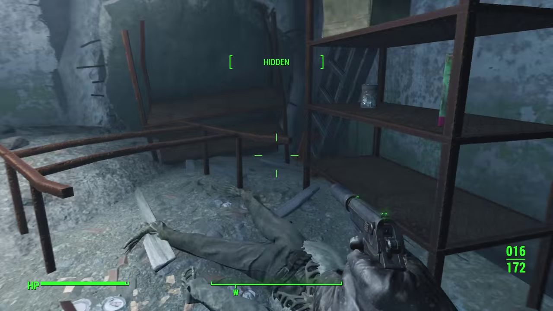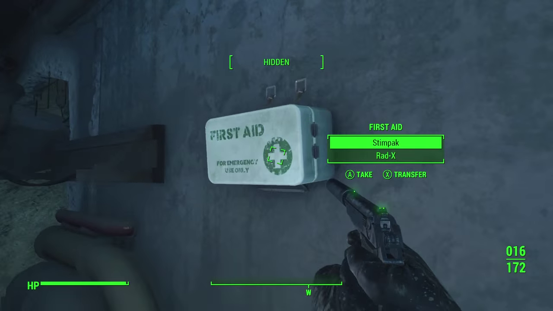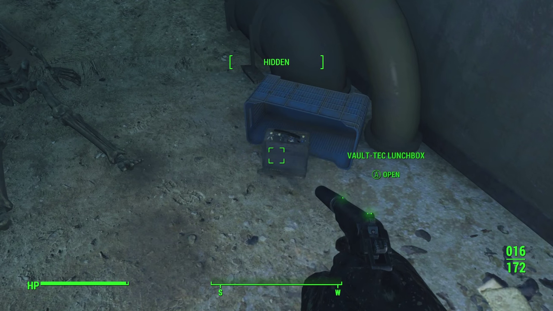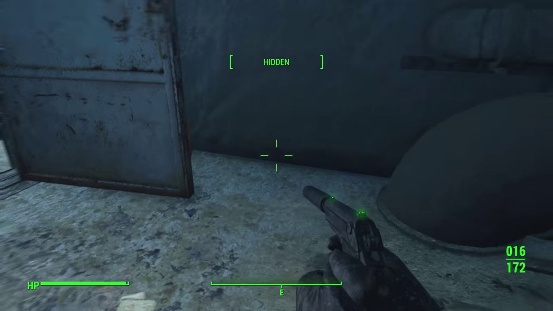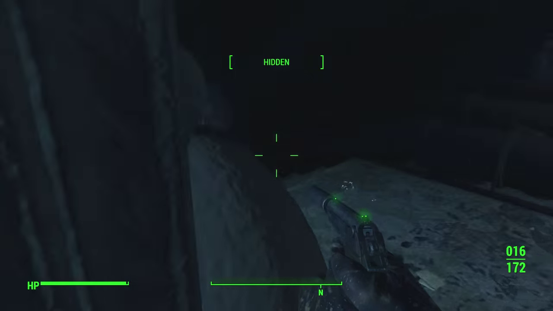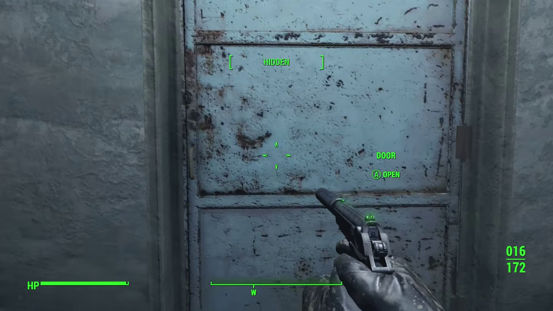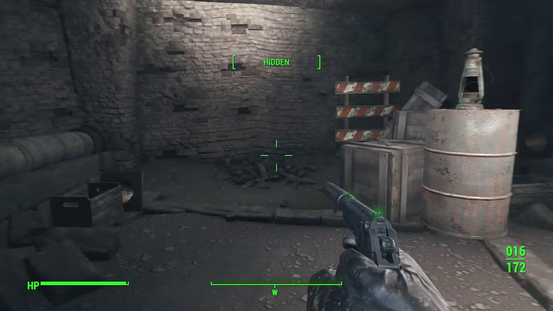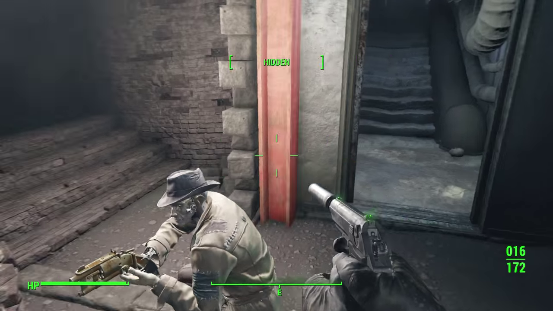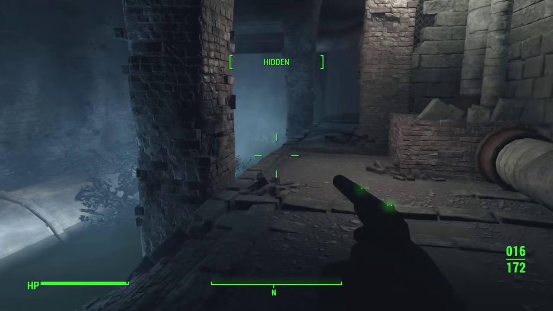Okay, we've got a room over here. Not seeing much. A toolbox and a first aid kit, as well as a skeleton. And a Vault-Tec lunchbox. More skeletons. Okay, let's see where this door down here leads. Although I think the meat of the location is to the right. Okay, let's see. We've got a lantern and not much else, and this leads to the right as well, so maybe the two paths converge.